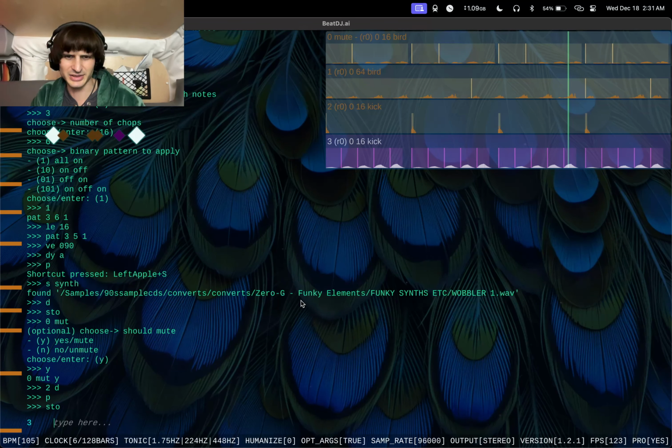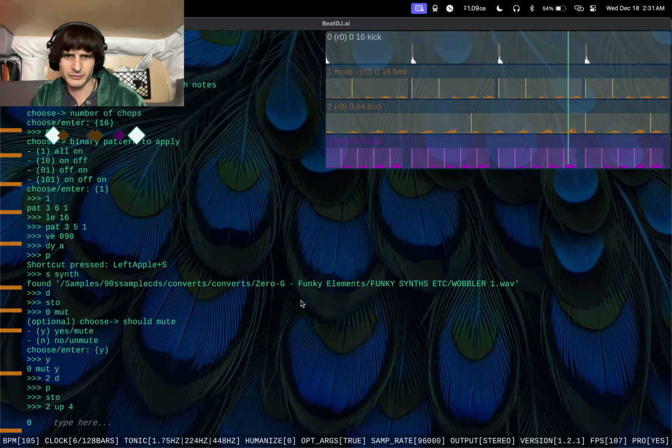And just have the kick in there as kind of a metronome. And I'm just going to move the kick up to the top for now. Keep it out of the way.